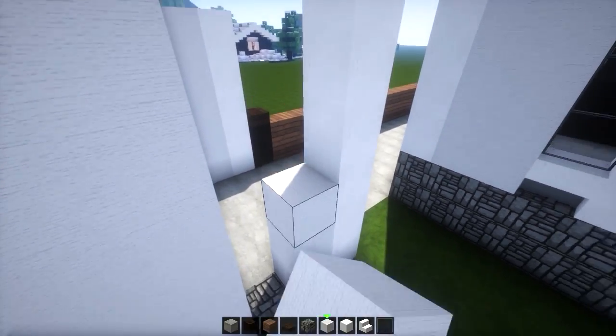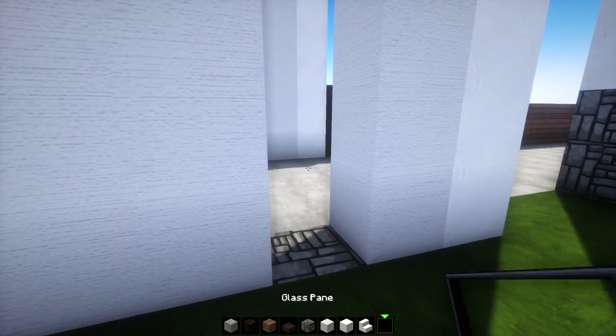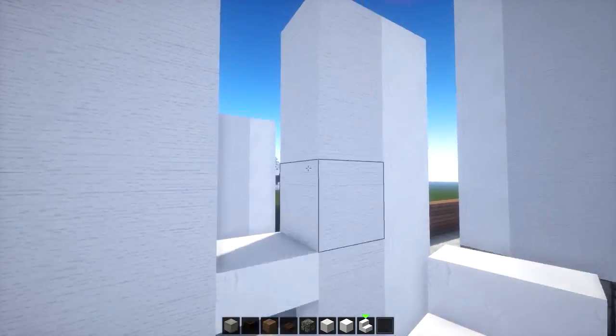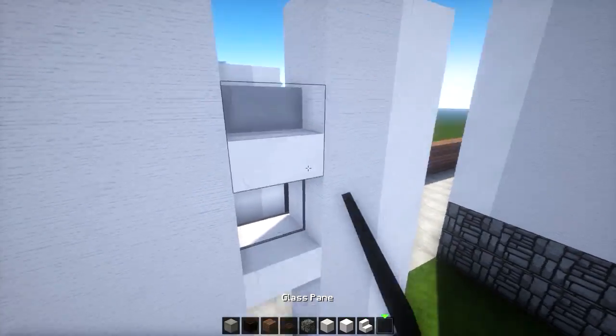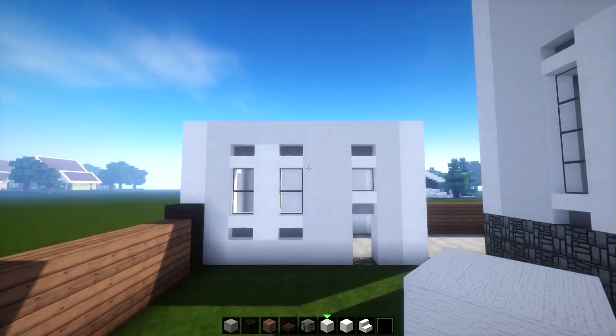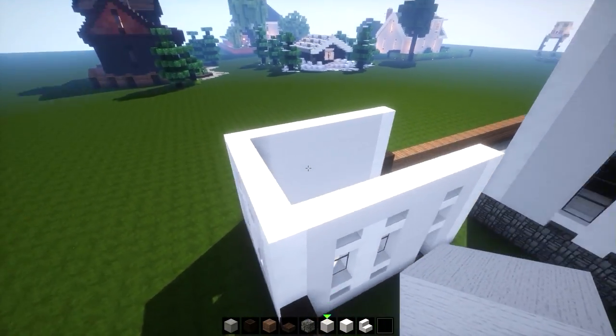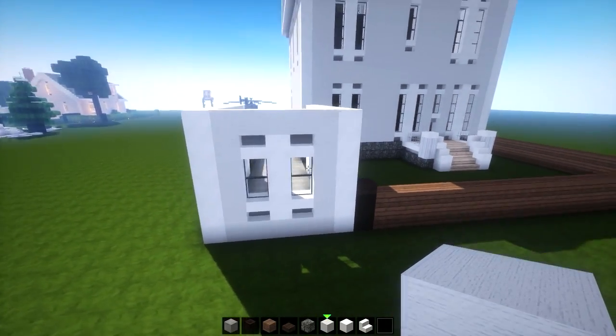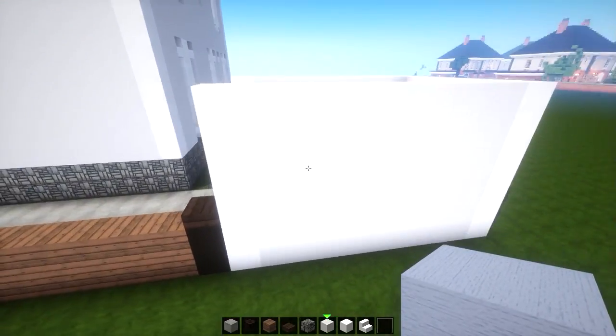Then we have a doorway. So take this up, and the doorway, as always, very simple. Upside down quartz there, normally placed, pane in the middle, and a wool block on top. Ladies and gentlemen, this is the outer shape of the garage. We're pretty much done with the garage. No, really. We still have a roof. But just so you know, this is how it's going to look.